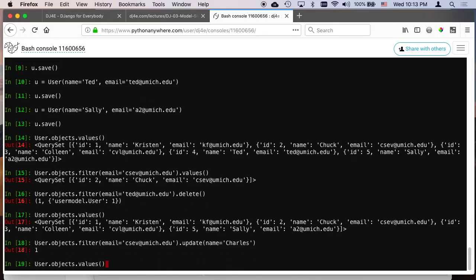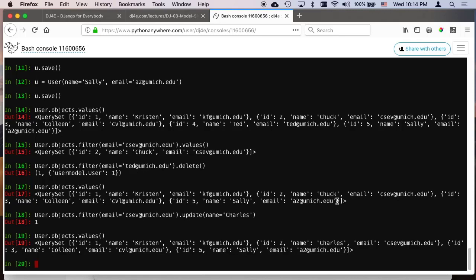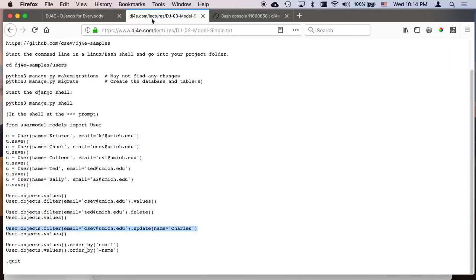Now if I look at all the values, you can see the record that said Chuck with email of c7@umich.edu has become Charles. So that update put it in the database. This has got to be a column. Name is an example of a column, and Charles is an example of the new value that's going to be in it. So we're doing create, read, update, and delete.